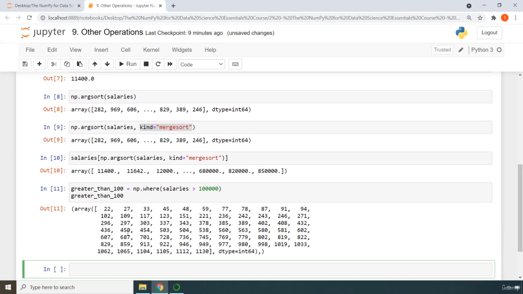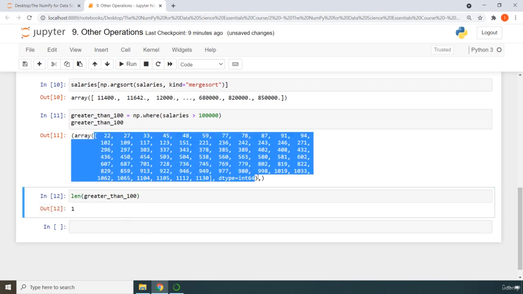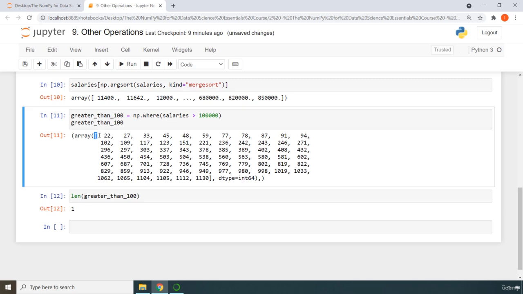This is just going to return the indices for the salaries which are greater than 100,000. Again, where returns the indices. If you want to find the actual salaries, you need to do the array indexing, which we have talked about. Let's take a look at the length of this array. Because this is a tuple, we need to select the first item, which is a list.